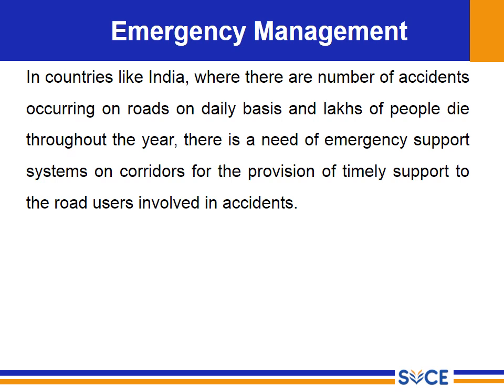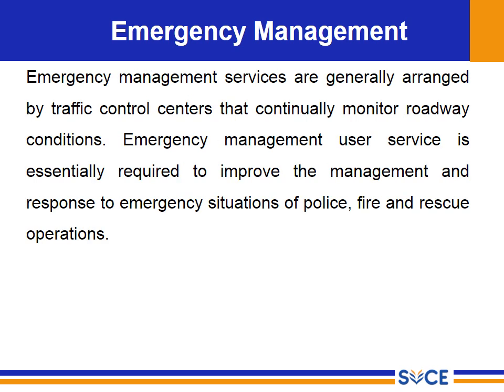There is a need for an emergency system on corridors for the provision of timely support to road users involved in accidents. That is important. If you take the person to the hospital in time, he or she can be saved. Emergency management services are generally arranged by traffic control centers that continually monitor roadway conditions through CCTV cameras.